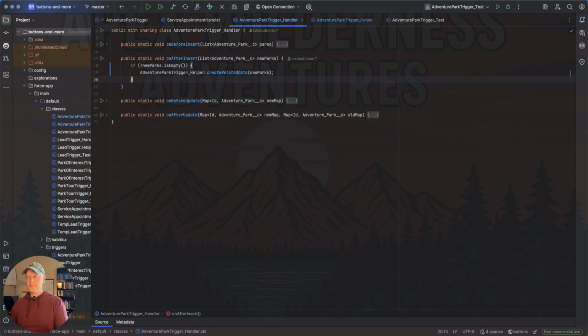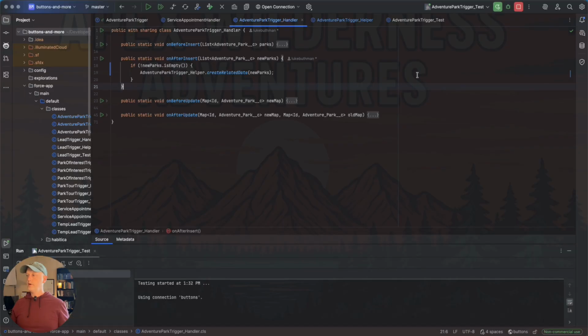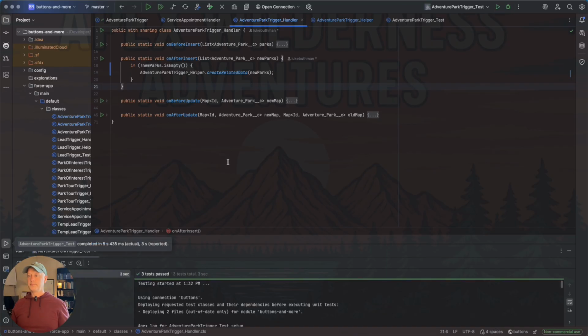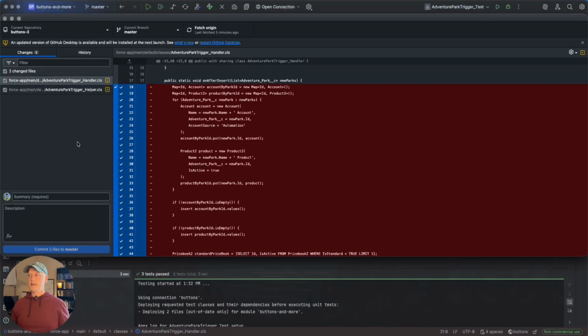All right. Now, if in the future we did need to do something else on insert, it'd be pretty easy to add that code in here and have the separation of concerns be maintained. All right, let's go ahead and rerun our tests. Good, that's great, right? That's really good. So we're going to extract a method to uphold the trigger design.